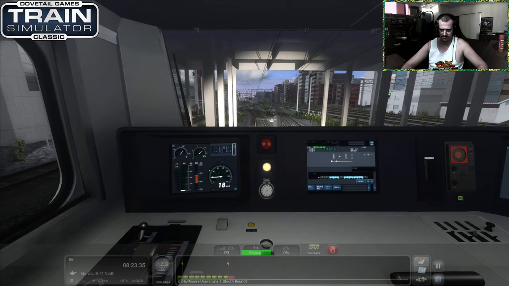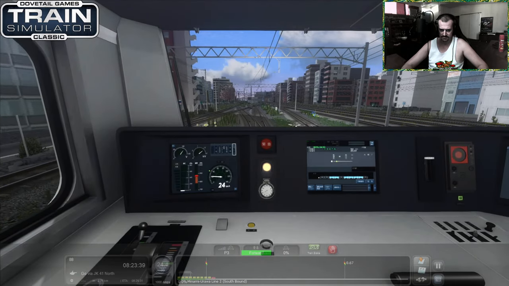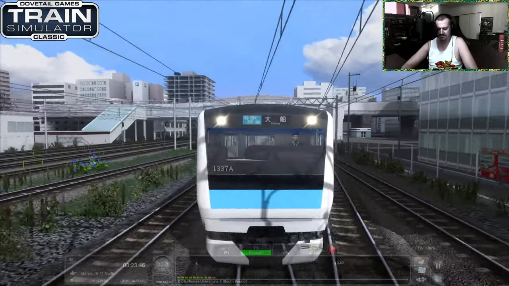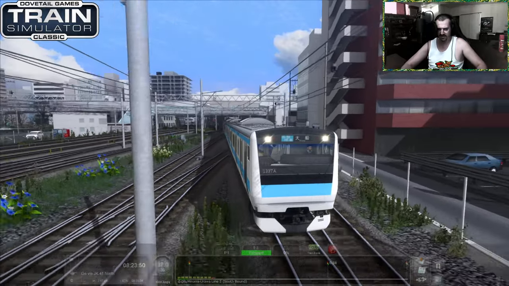This is the Keihin Tohoku line train for Ofuna. The next station is Warabi, JK41. Warabi. Warabi. And that's the horn.